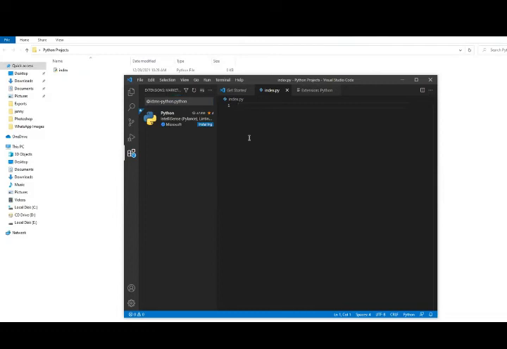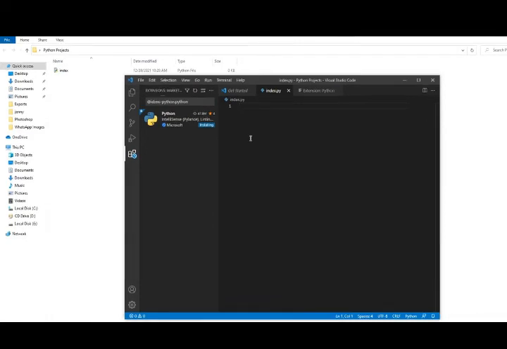Now, the first thing we are going to type is the first Python code that we always use. That is to print, then in brackets, double quotes, hello world. Okay. Now you can see that they have changed colors. That's what you are going to see. Anytime you type something, the IDE will give it a color to differentiate each code that you type.